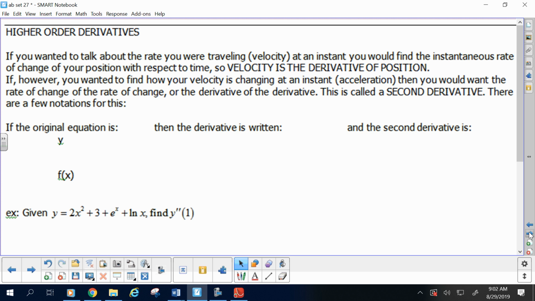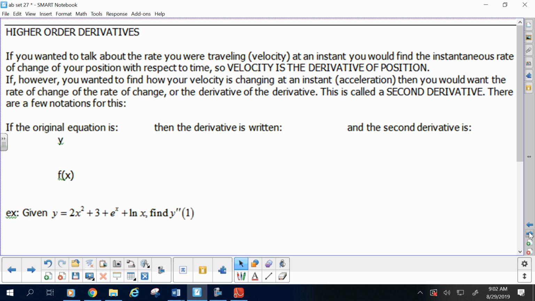Higher order derivatives. So there are a lot of times where you don't just take a derivative, you take a derivative of a derivative, especially in physics, but in lots of things actually. Let's go here for the benefit of the juniors, maybe they understand. When you talk change in position over time, what is that? Velocity, okay? If I want the instantaneous rate of change in position, that's the derivative of position, which is velocity. Cool. But what if I would then take the derivative of velocity?